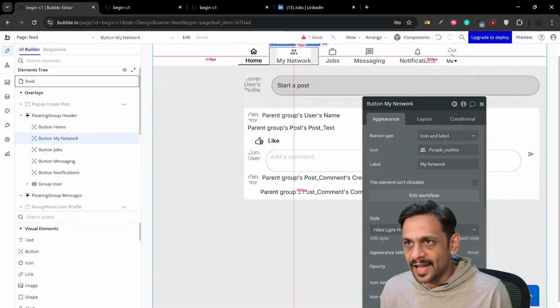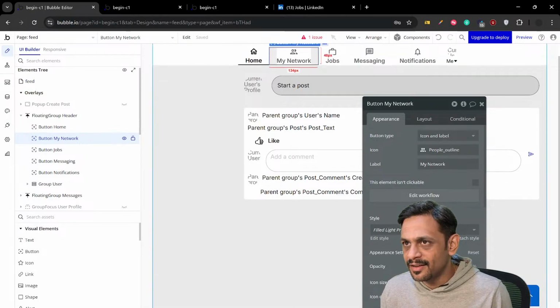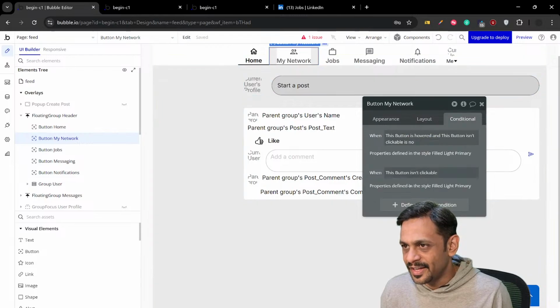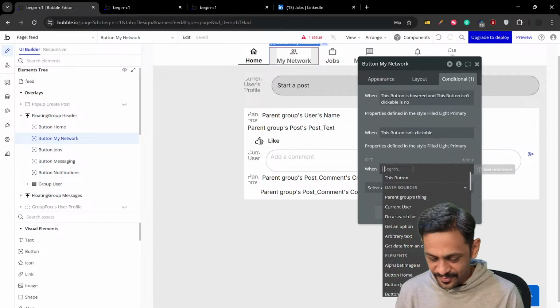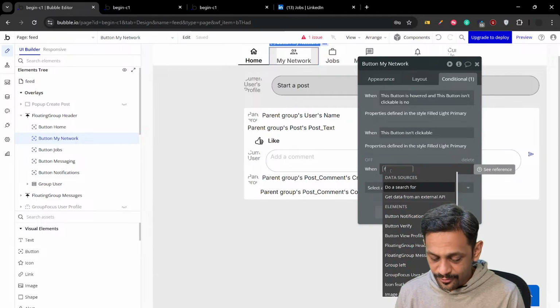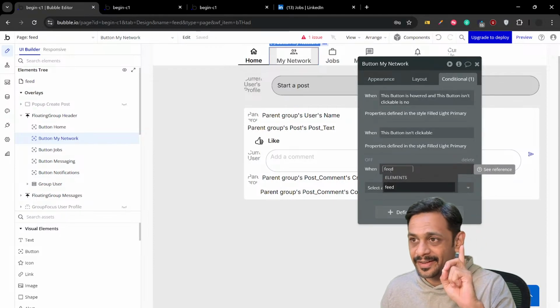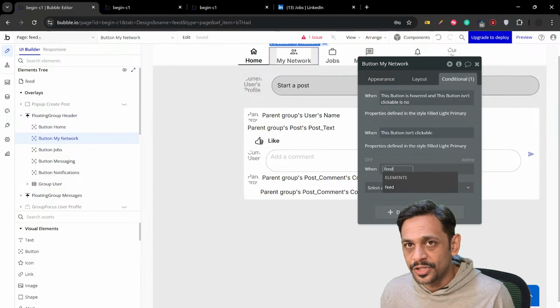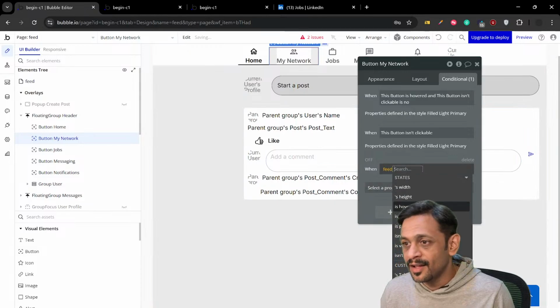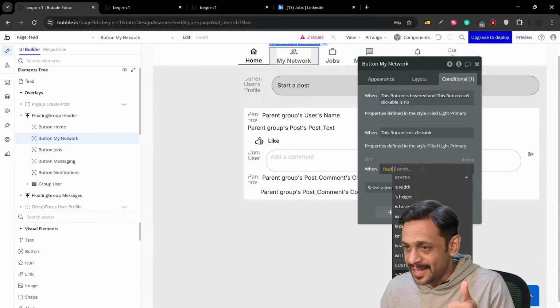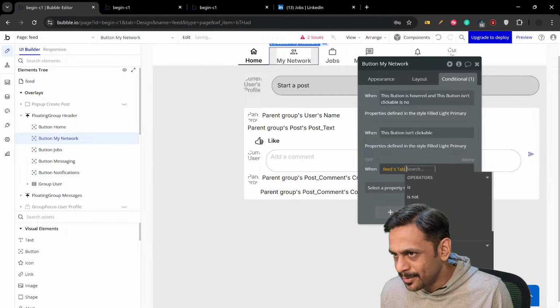I'll go back to the design, and on this particular element, conditional, I'll add a condition. I'll have to first search for the element where I've created the custom state, which is feed. I'll select feed. The custom state name is tab. You can see here custom states. I'll select tab.